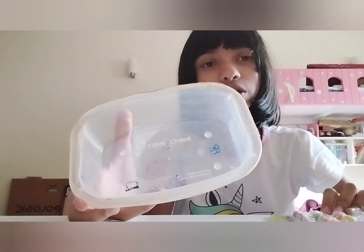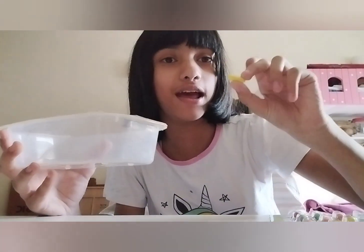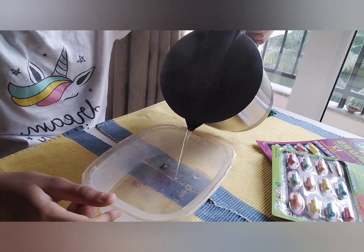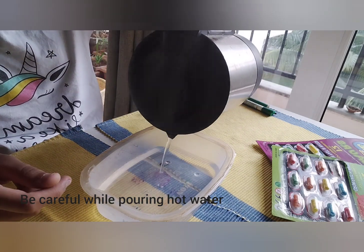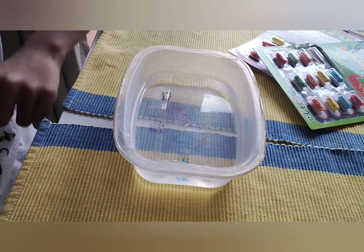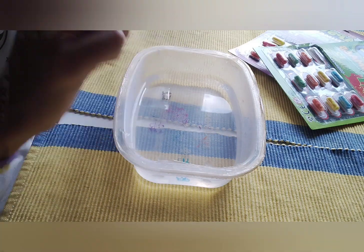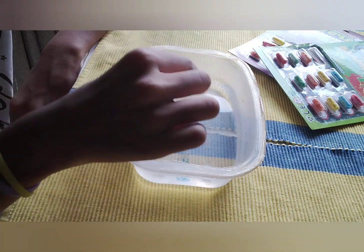Before we start, the most important thing is hot water. So we need a container, which I have a transparent one over here, to pour hot water in, and then we put the tablet inside it. Let's go get hot water. Now we have our yellow tablet over here, which we should now put in there. And then it will form into an animal since I took the animal out. Let's go.